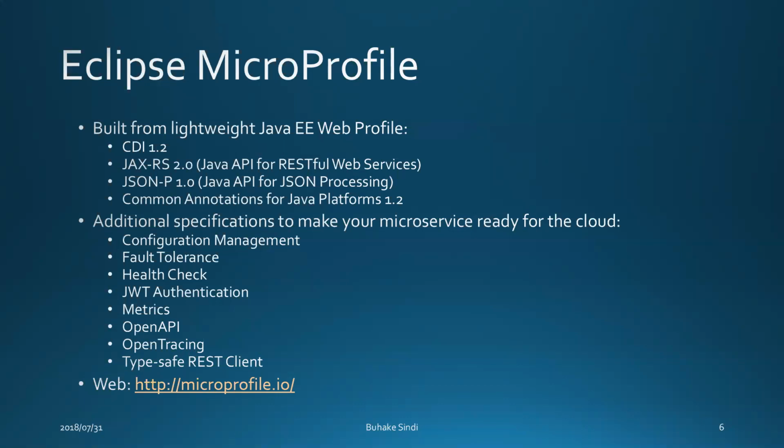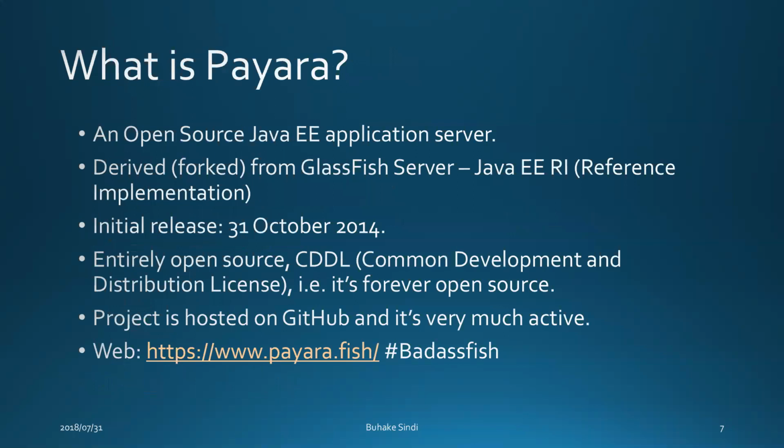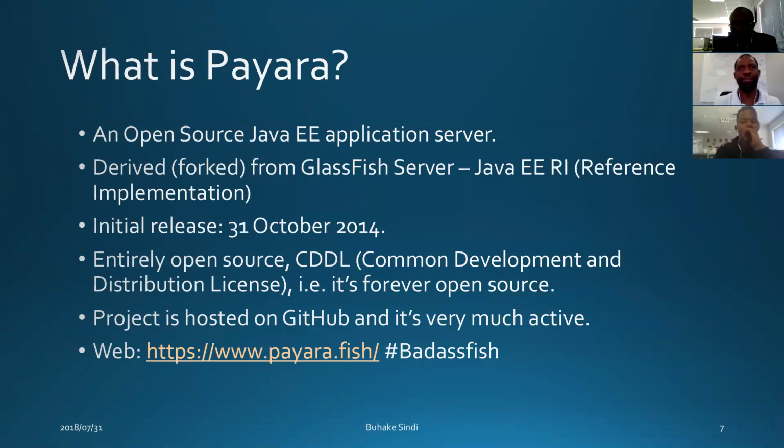So that's basically MicroProfile. And Payara, for those who don't know Payara, it's an open source Java EE server that was forked from Glassfish. So if you've worked with Glassfish before, Payara is nothing new. It looks exactly identical, except it has a Payara logo and it's got a hashtag badass fish at the bottom.